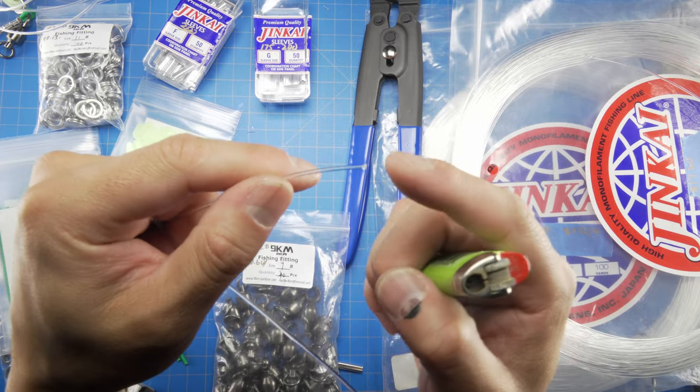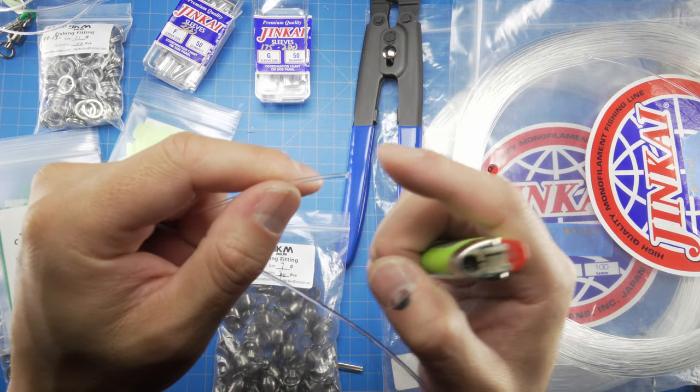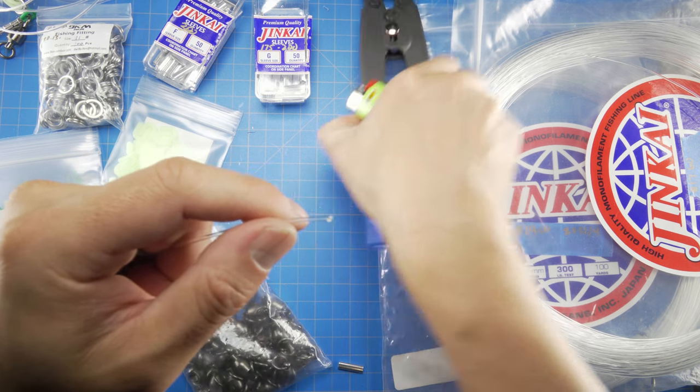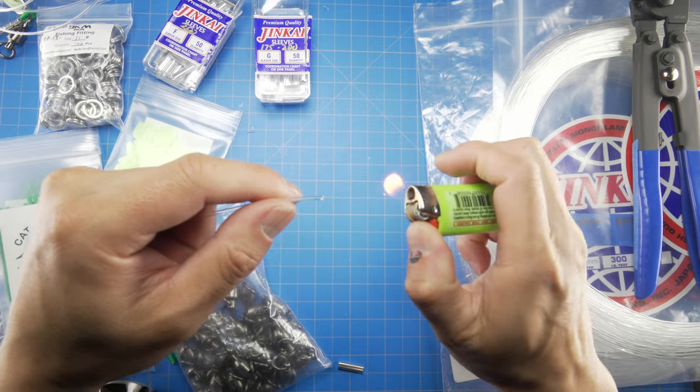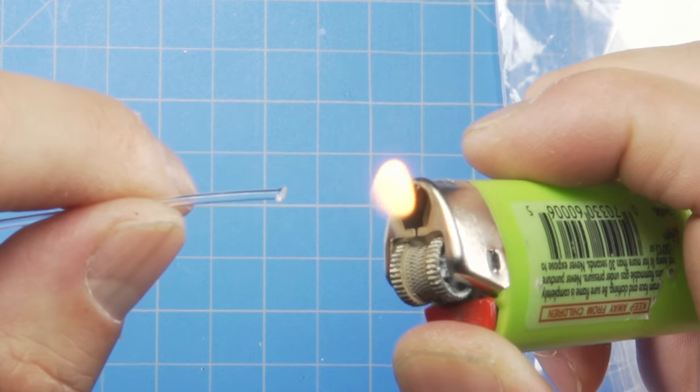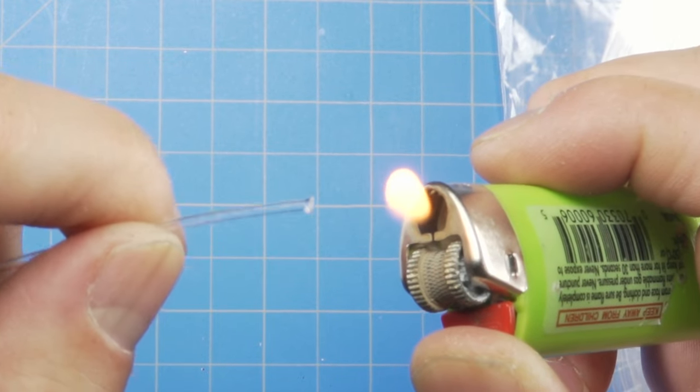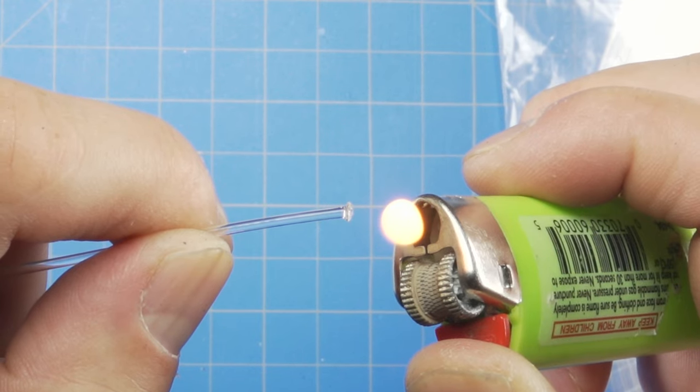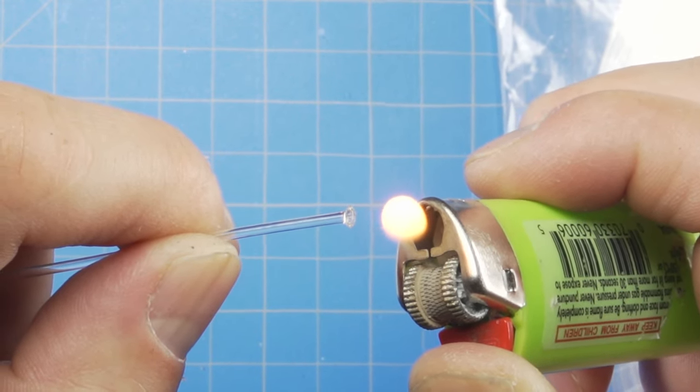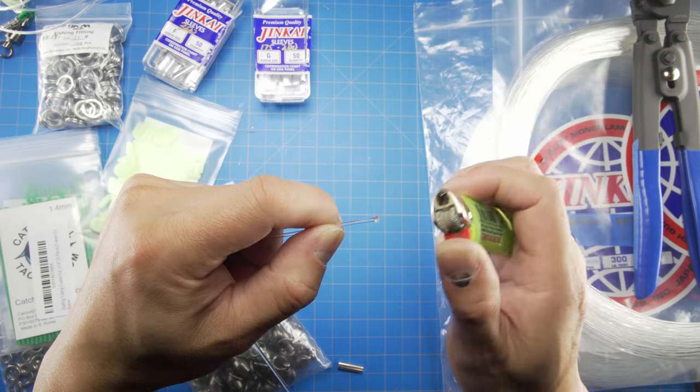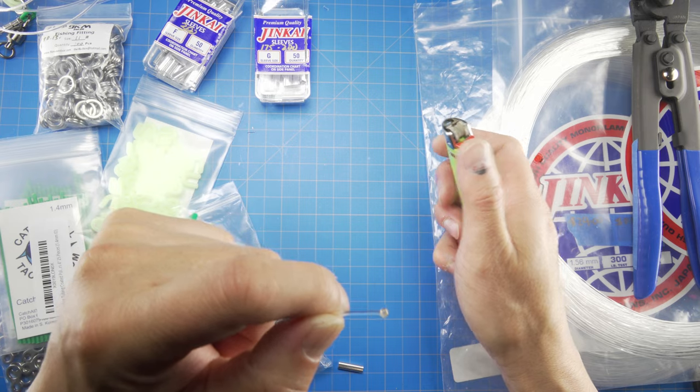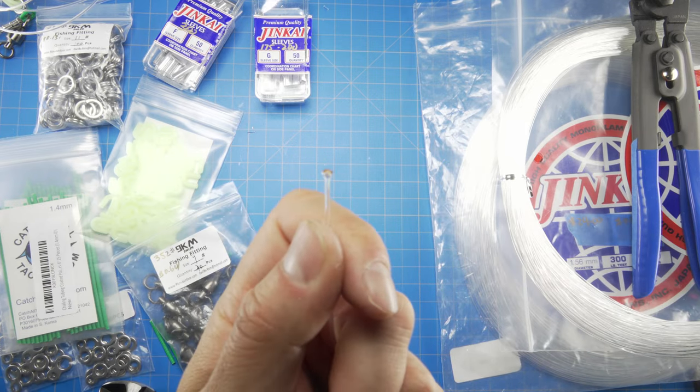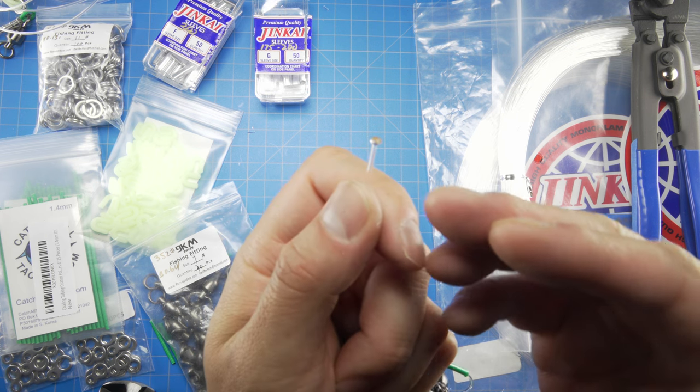And once you're in it, you do want to give it a little bit of extra room because what we're going to do is we're going to heat this tip. So next thing we need is a lighter. And we're not putting the fire directly onto it. We just want to inch ourself towards this where you see it at a melting point. So let's put a clean slate so you see the background. And if you see that there, it gave a nice flared tip. I'm just cooling it down as fast as I could.